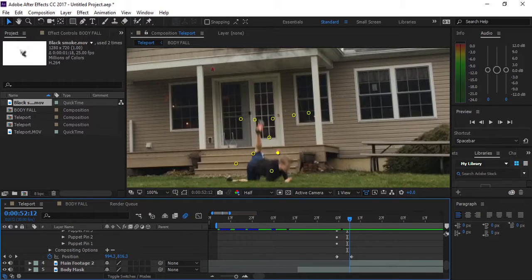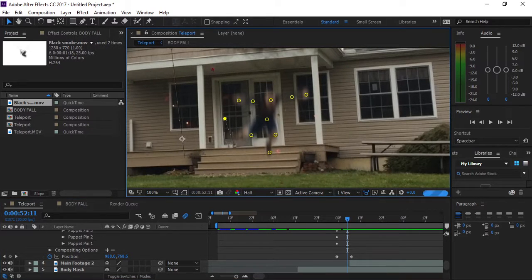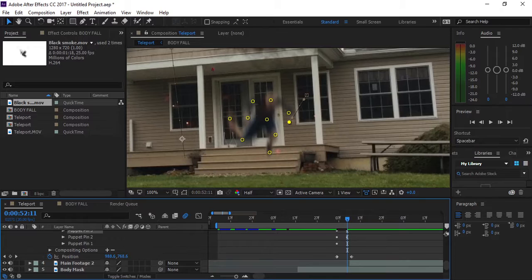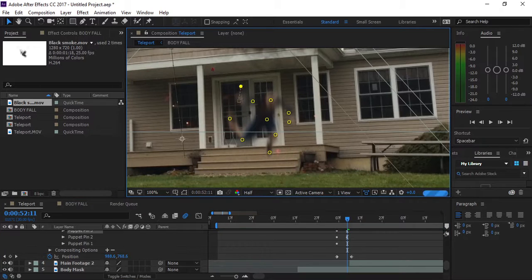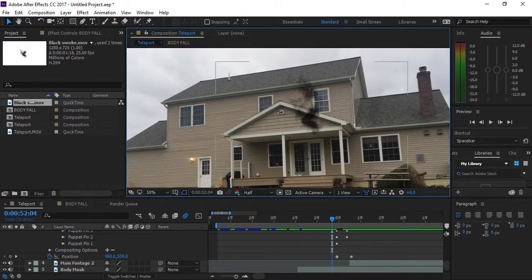And we're going to try to match almost the position of right here, your main actor video layer, with the last frame of the fall. So it looks like I'm kind of lying on the ground, so I'll take my legs up in the air. So I'll take my leg, my arms kind of down. Doesn't have to be perfect since it's falling at such a fast rate. Actually, I'm going to move my arm up just because it's closest. I didn't mean to do that. Alright. It doesn't have to be a lot, it just has to sell the effect.